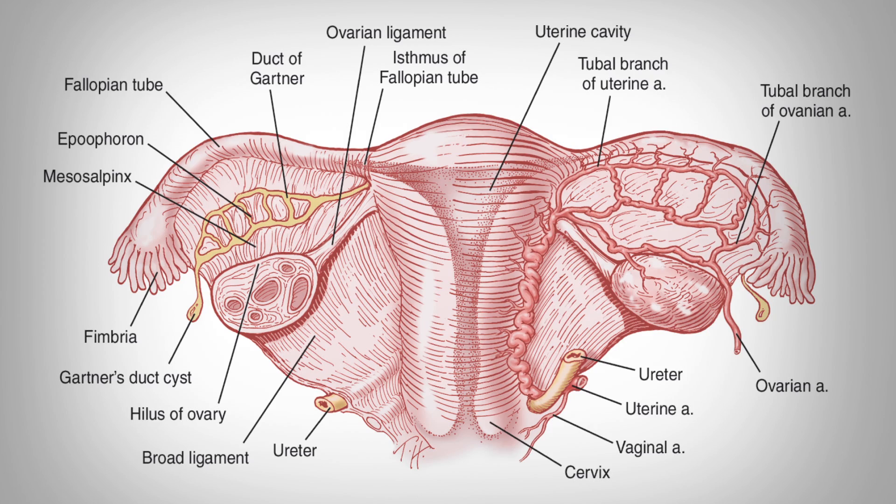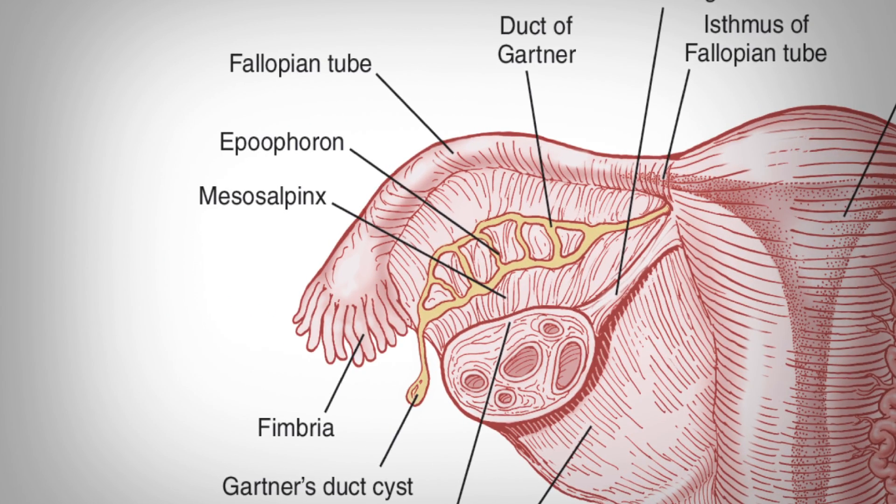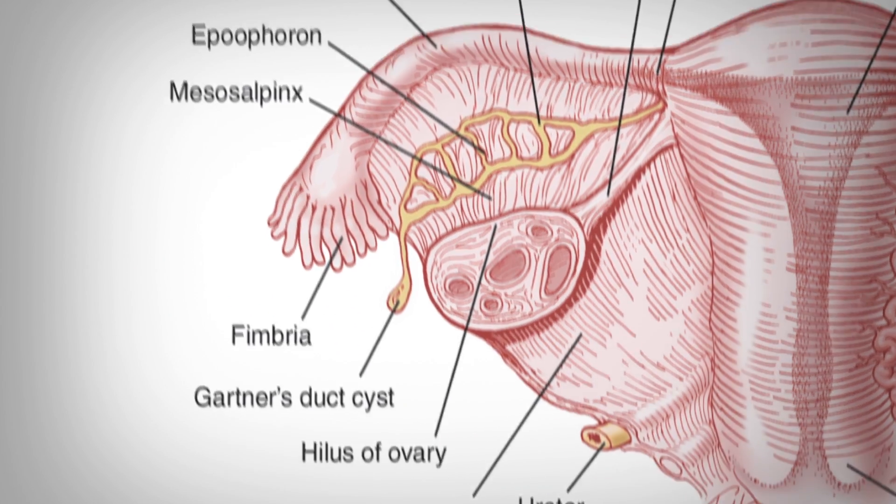It's important to understand that while we may use the term ovarian cancer, don't be confused if you've also heard fallopian tube cancer or peritoneal cancer — we treat them the same way. The fallopian tubes are like little arms off of the uterus, with little fingers near the ovaries that collect eggs when you were ovulating. The tips of the fallopian tube, those fimbria, can also generate a cancer that behaves just like ovarian cancer.